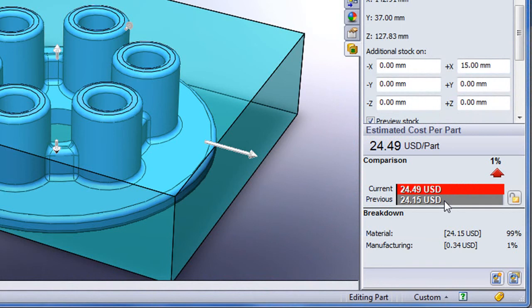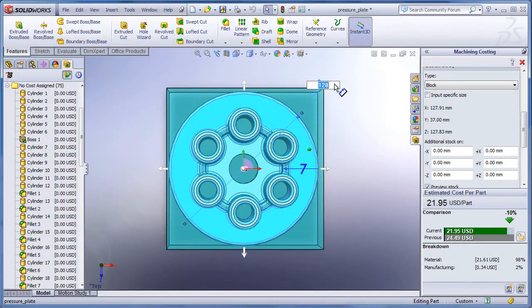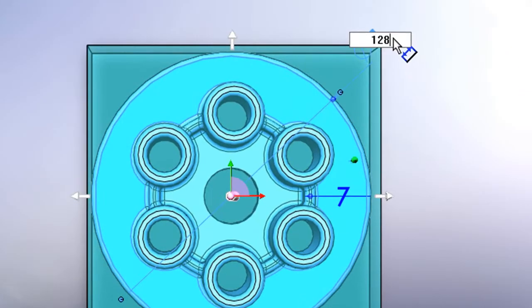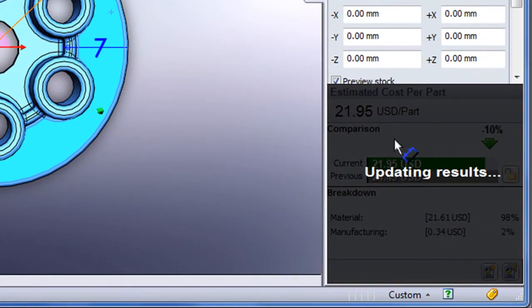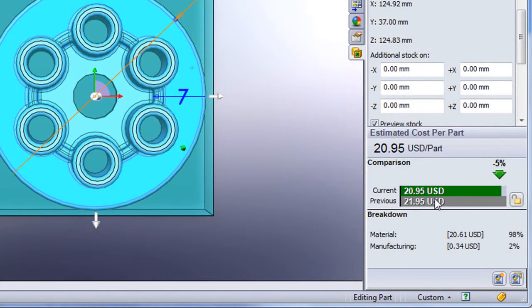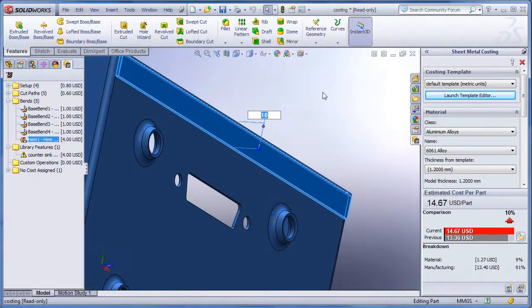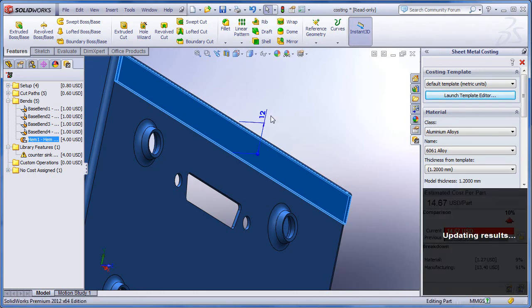Some of you skeptics might say, well, I can hand calculate all these costs, so this is just a fancy calculator embedded inside a 3D modeling program. All it does is automate the calculation. Well, even if that is all it does, I have to say the ability to change your design's geometry and instantaneously get an update on its impact on cost is huge. Because in some cases, the real cost drivers may not necessarily be what you think.